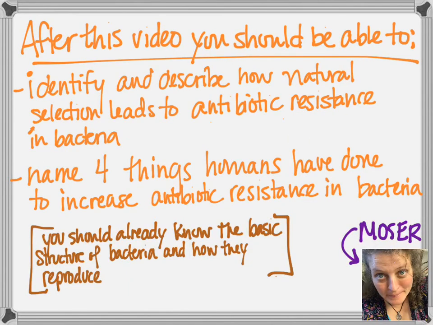Okay, do you feel like you can identify and describe how natural selection leads to antibiotic resistance in bacteria? Can you name 4 things humans have done to increase antibiotic resistance in bacteria? And as a bonus, can you name a few things that we can do that won't increase antibiotic resistance? Good. That's it.